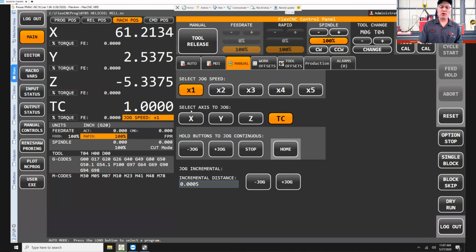Sometimes when you have a long machine and the machine is way down at the end, you may run out of that bar timeline before it actually gets homed out. If you do, just home it again and it'll continue on.